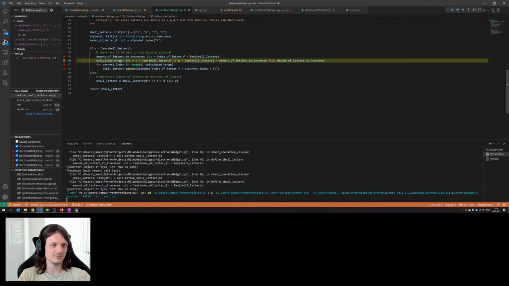It's funny how it's taking me so long. The amount of letters to traverse is not 1. It's the length minus that. The amount of letters to traverse is the alphabet length minus the shell letters, minus this.